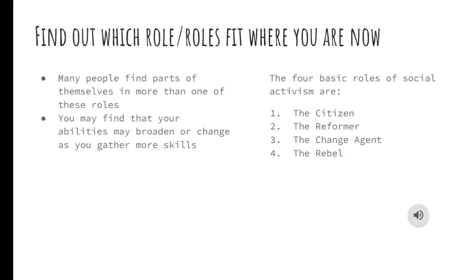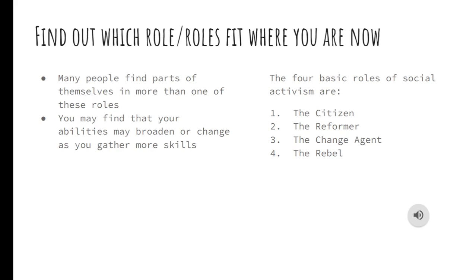One of the best places to start to explore being involved politically is to look at the 4 basic roles of social activism and to see which descriptions fit who you are now. Many people find parts of themselves in more than one of these roles, and you may find that your abilities may broaden or change as you gather more skills.